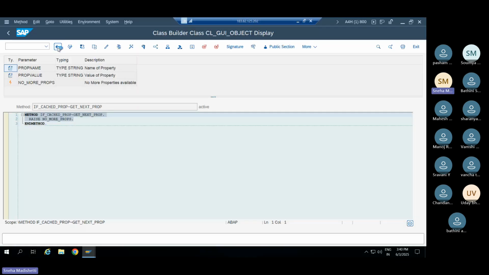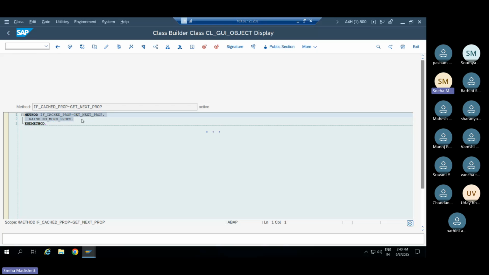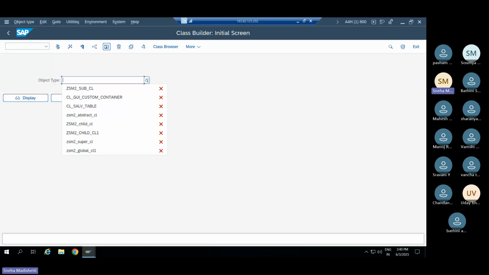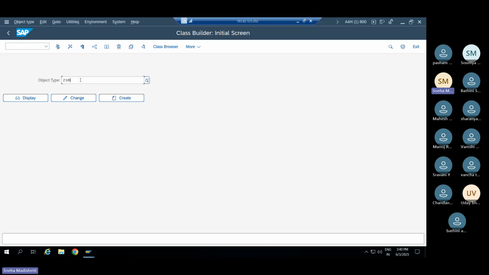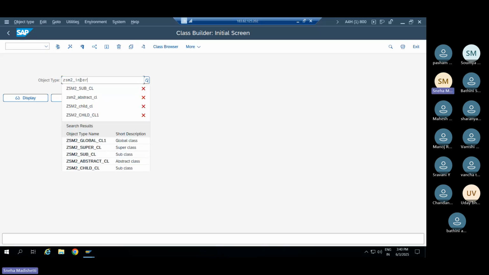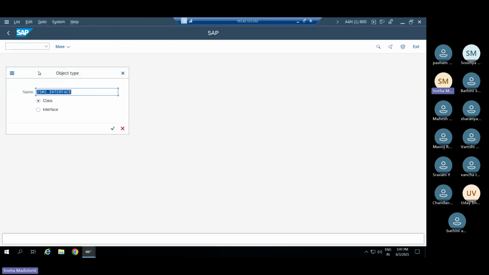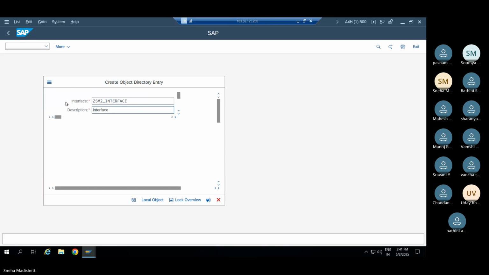Similarly, we will create. These were all created by SAP. Now we will create a custom interface. To create an interface, we will go to the same screen SE24 for a global interface. In this pop-up, earlier we chose the option called class. Right now we have to create an interface. So click on this button and give the description, interface, and save it.